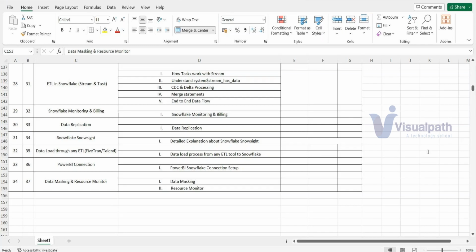So that 30% you have to put your effort into. I cannot say 100% it is a certification oriented program. 70% you can achieve, because you will understand what the feature is, how it works, how to write the query, what the challenges are, everything we'll see. The rest 30% you have to see on the official page.